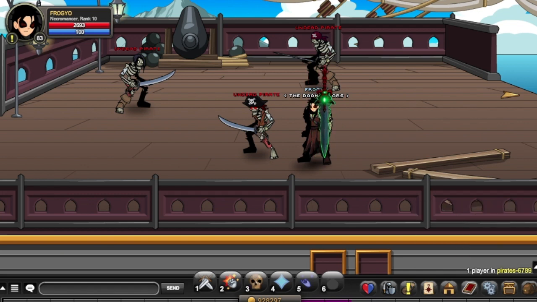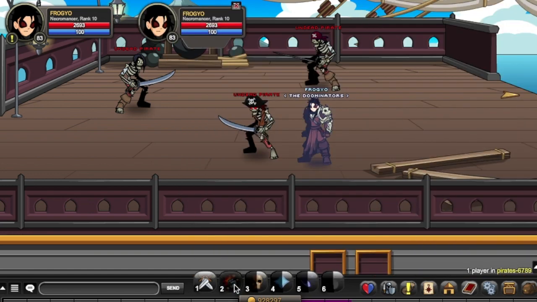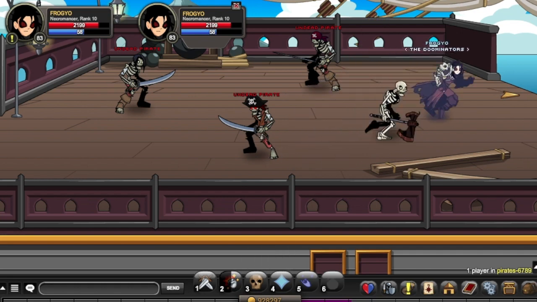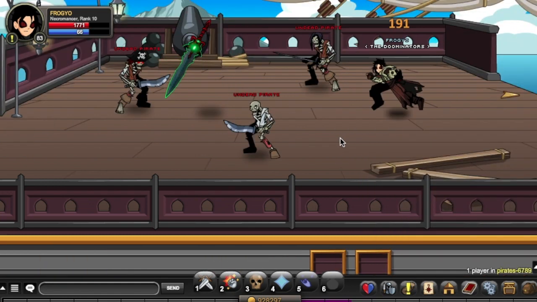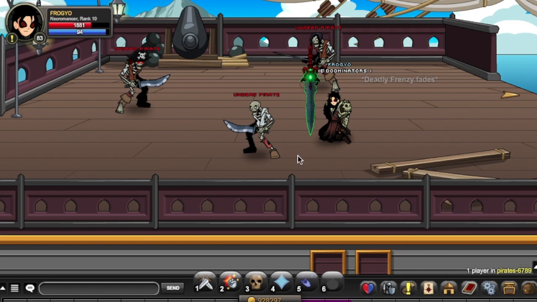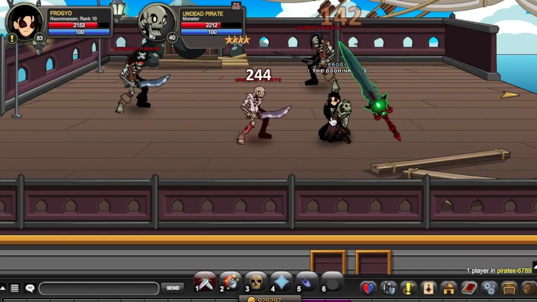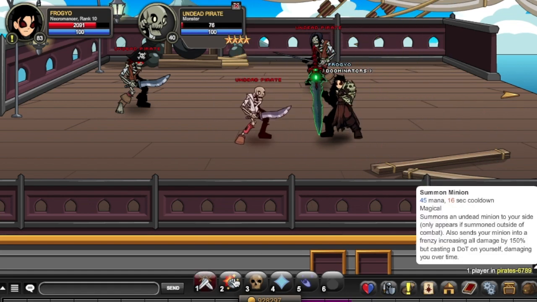I have a battle pet equipped, but if I unequip it, once you do your 2 skill, you summon a battle pet. But I just wanted to point that out for those of you who didn't know. But I'll be using my tainted finish blade so that I still get the same output. So my auto attack is basic, just the basic description. Let's see the damage it does. You can see sometimes my pet fights, sometimes I fight. So as you can see, 244 non-crit and then 946 crits.